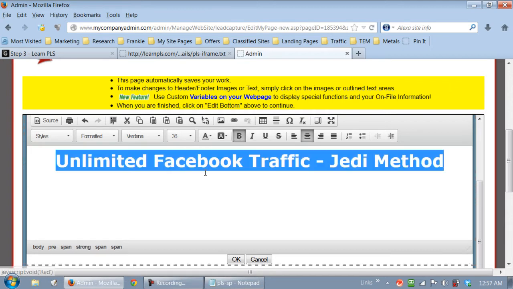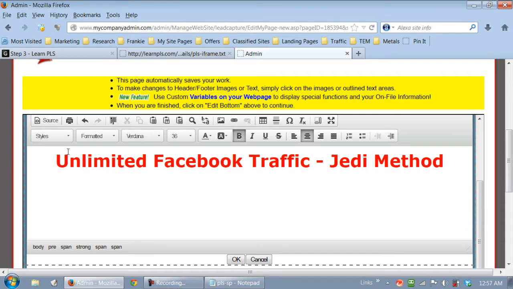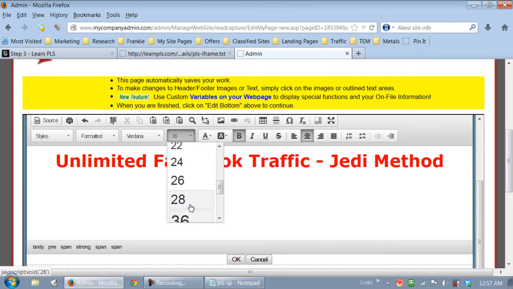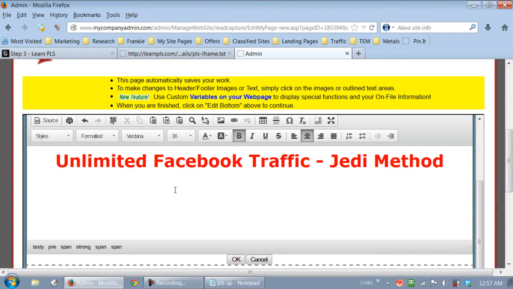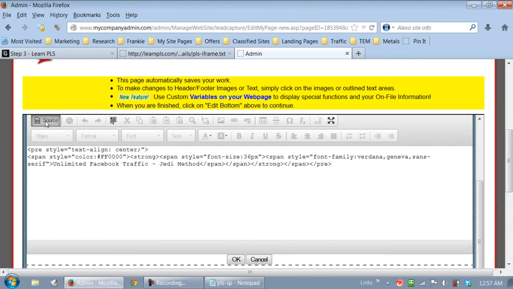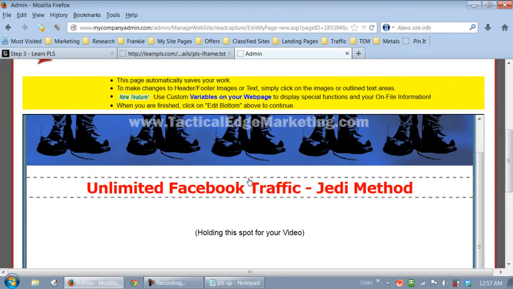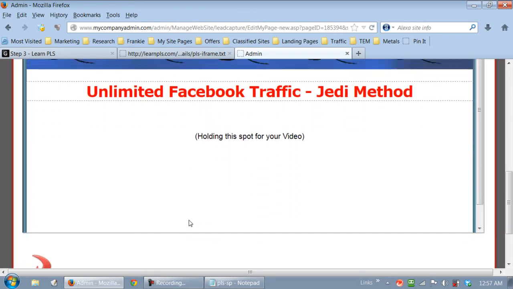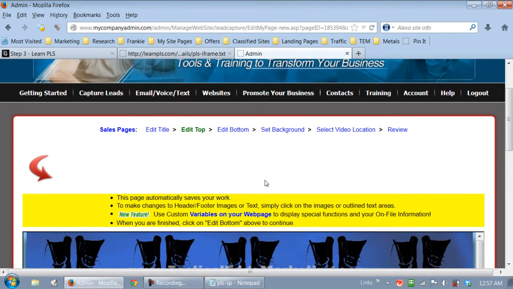Now, if you want to change the size up here, like say it runs into two lines, you know what I mean? It's too big. You want to make it fit. Well, this thing goes from 28 to 36. What if you want an in-between size, right? Real simple. Just click on this source code over here. See the 36? I know it's going to be tough to see it, but you can just change this. I'll change it to 32, or you can change it to 31 pixels, or you can change it to whatever you want. Hit OK, and it just changed the size. Okay, real simple. All right, next step.